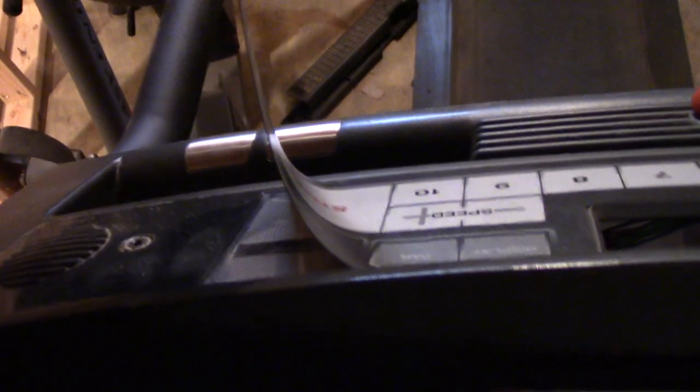Let me get this light down. Oh yeah. So I got a knife under here, and I peeled this sticker off. I just put it back on, but get it off here again. There we go. So it's off, and now magically everything works. Can't explain it, but see, this is start. So you just hit start, no problem.